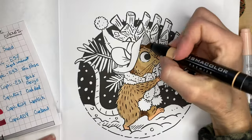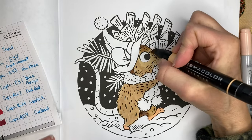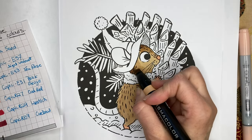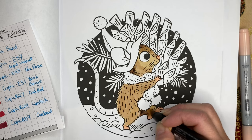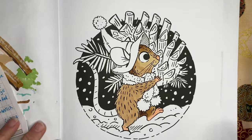Little bit of brown. This isn't marker paper, so it isn't the best for blending, but we will do a little bit here and there. Okay, now the tail is going to be pink.